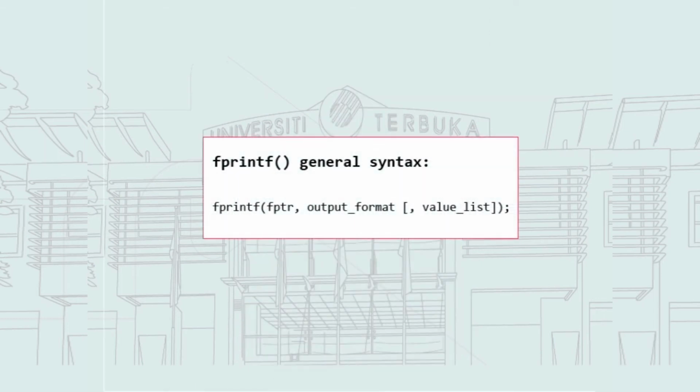Okay, now we move to the fprintf function to print all types of data to a file. The general syntax is like this. If you compare with the previous lesson, you might notice that the call to the fprintf function is nearly the same as calling the printf function.